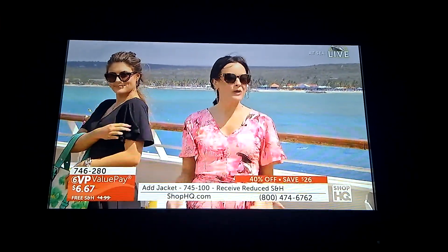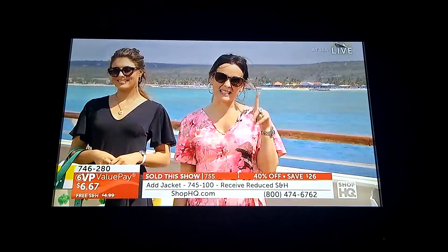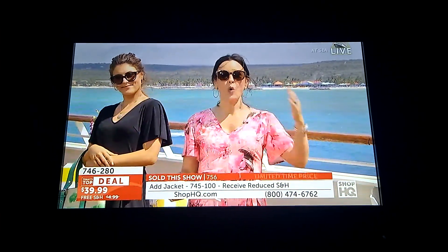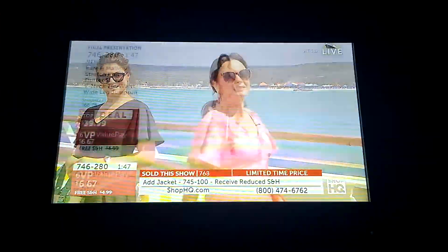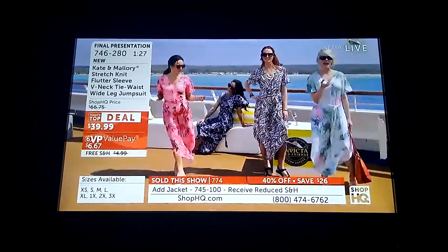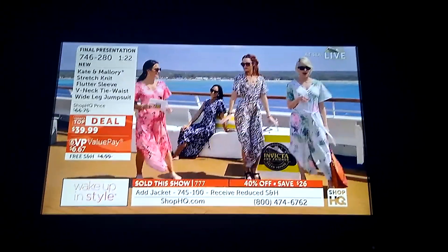This jumpsuit is specifically designed with you in mind — we want you to jump right into that style and ease without breaking the bank. We can only do this savings for one day: 40% off and free shipping and handling for one day only, or before we sell out. Get it home now; if for whatever reason you don't love the way you look or feel in it, we always have a 30-day money-back guarantee. Order at 746-280. I love the coral with turquoise jewelry on vacation; I would take the black and put a white blazer or white denim jacket on it with a cute little animal print.